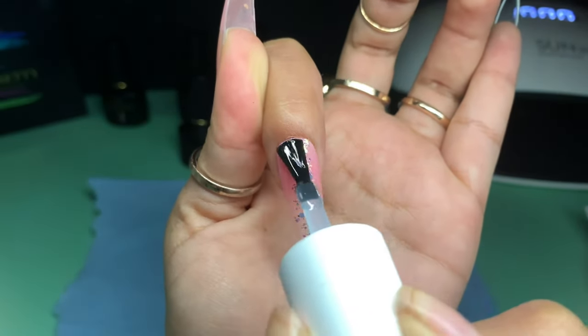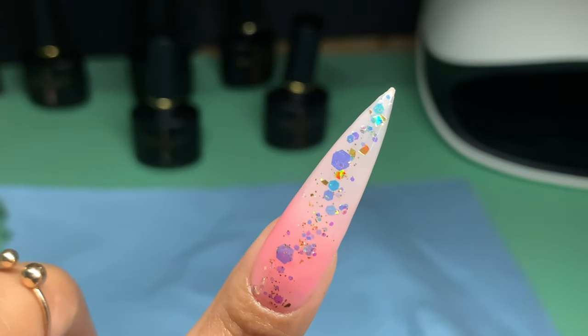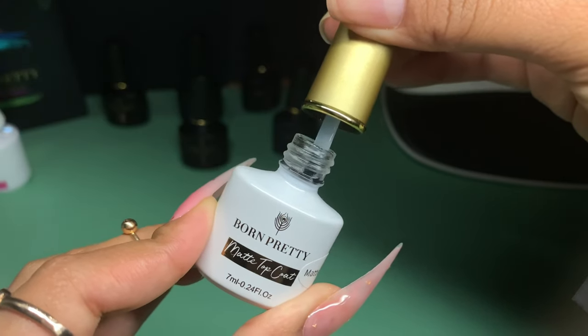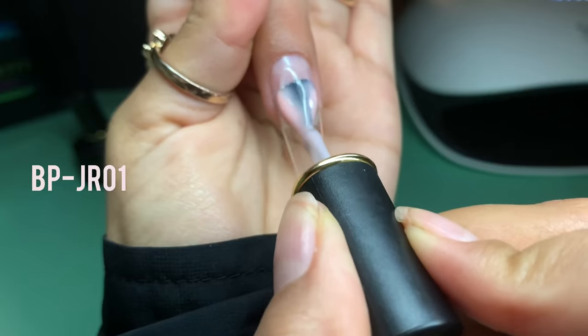I'm going in with that 6-in-1 nail glue and just encapsulating that, and look how beautiful this looks after it's been cured. Super pretty. And after, we're going to go in with our Born Pretty matte top coat, apply one very thin coat to this gorgeous nail, then cure this for 60 seconds.